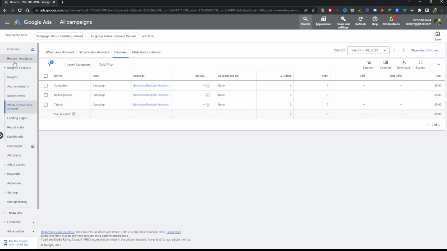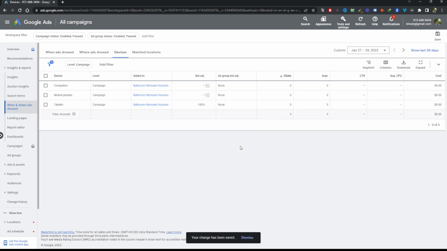So you can come down to insights and reports, and under insights and reports you can click on this when and where to show ads, and you can click on the tablet. I will probably decrease the bid 100% for tablets, because tablets don't convert really well.